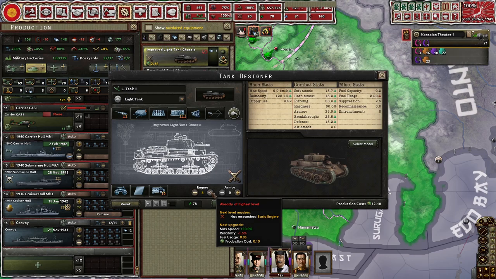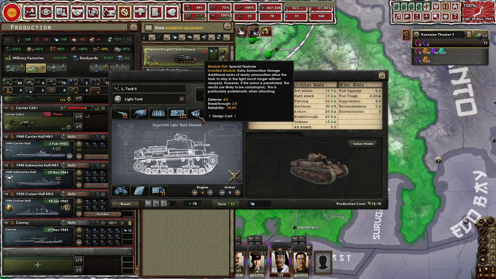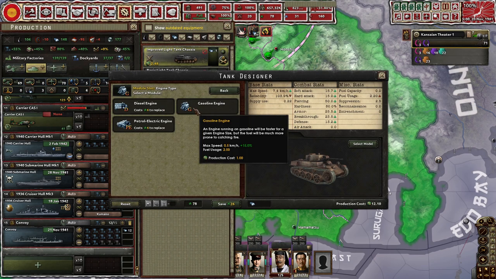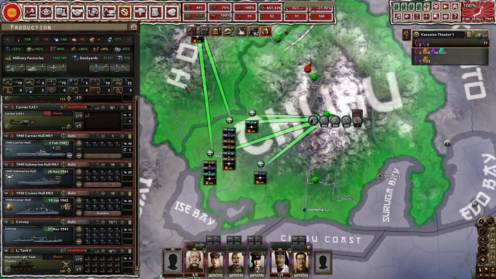Diesel. 32. It's kind of expensive, but whatever. That's a lot of extra reliability. There you go. If you're on things to make, we can make that.